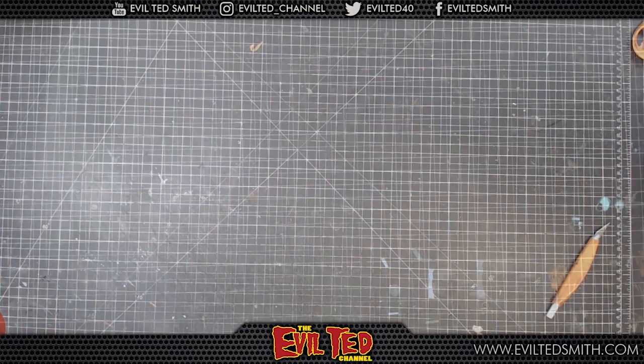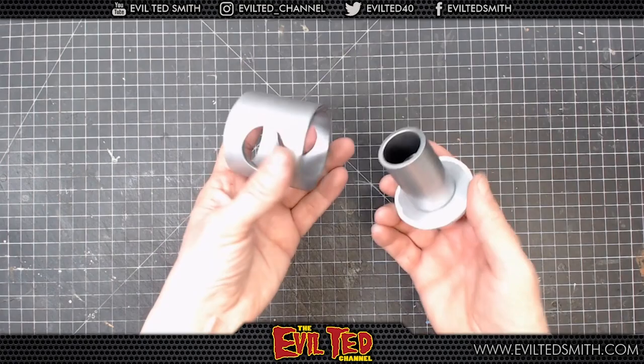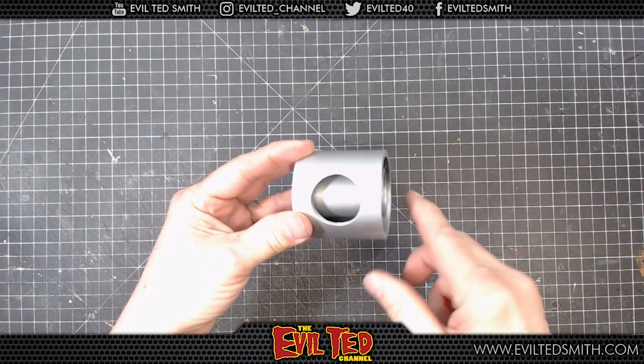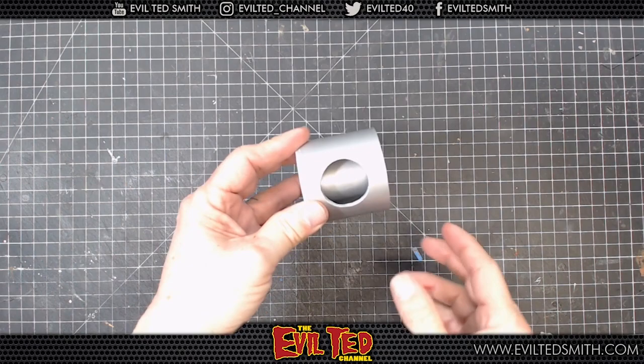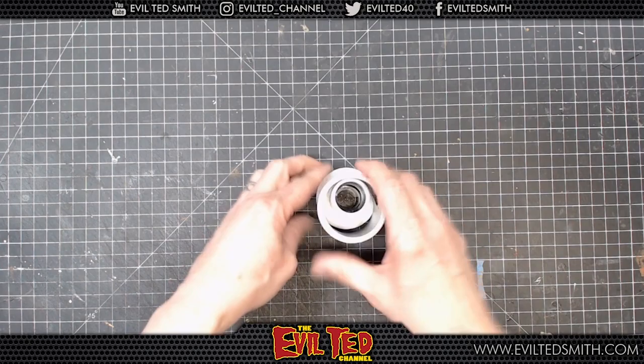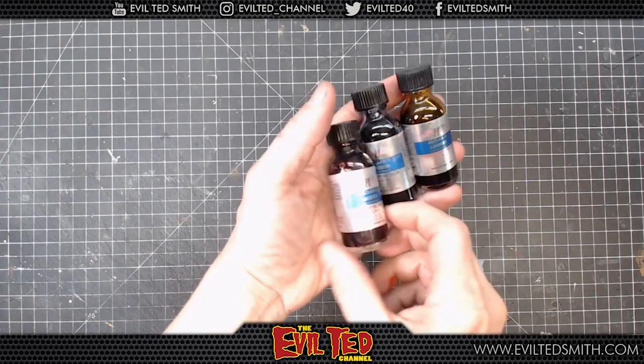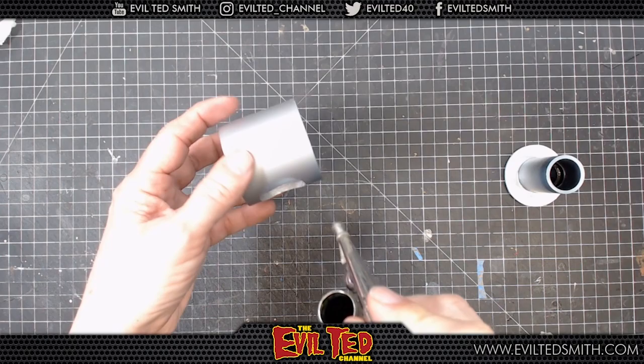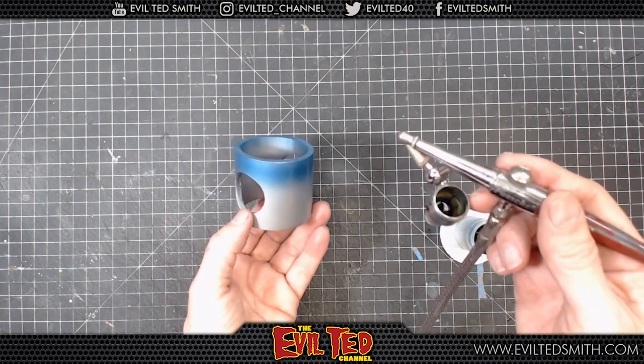We're going to move on to the barrel. This is the barrel for the gun — the inside barrel and the outside — and it's all made out of PVC pipe. I want to do this bluing technique. Sometimes when metal gets hot it does this bluing thing, like you see on motorcycle exhaust — that blue-yellow kind of hue. So I got some lacquers: blue, yellow, and red. I'm going to need an airbrush for this. We're going to start with the lacquer blue first, but I'm taking this to the spray booth because it's lacquer-based paint and I can smell it — it's stinging up the house.